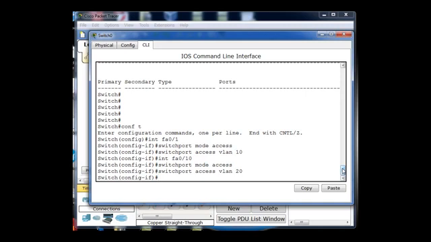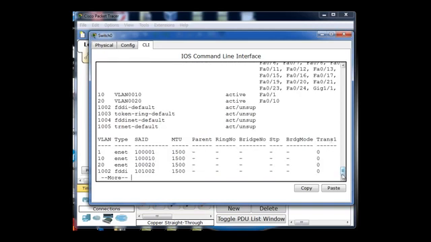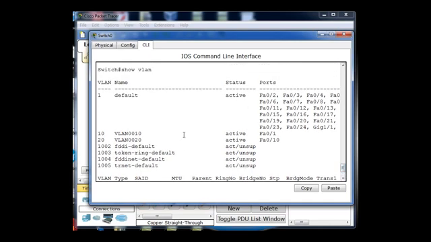And then I'll do Control Z to get out, and then I'll do a show VLAN, and you can see now that port 1 is part of VLAN 10 and port 10 is part of VLAN 20.